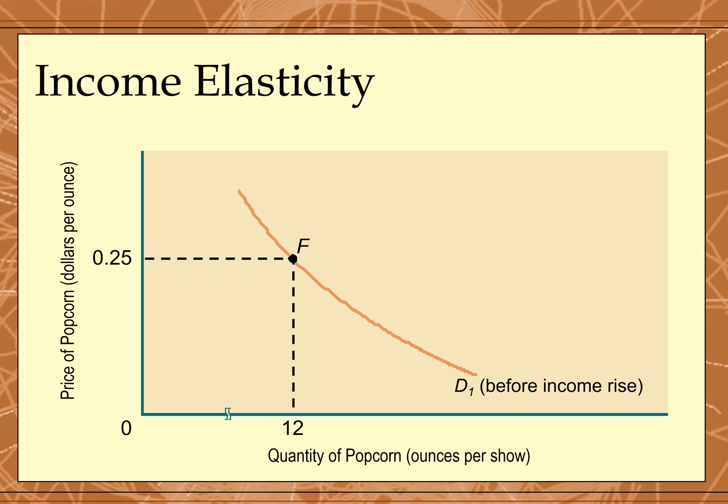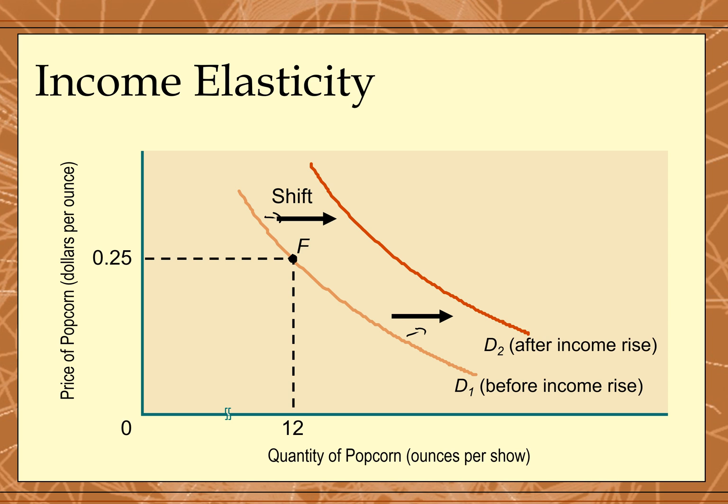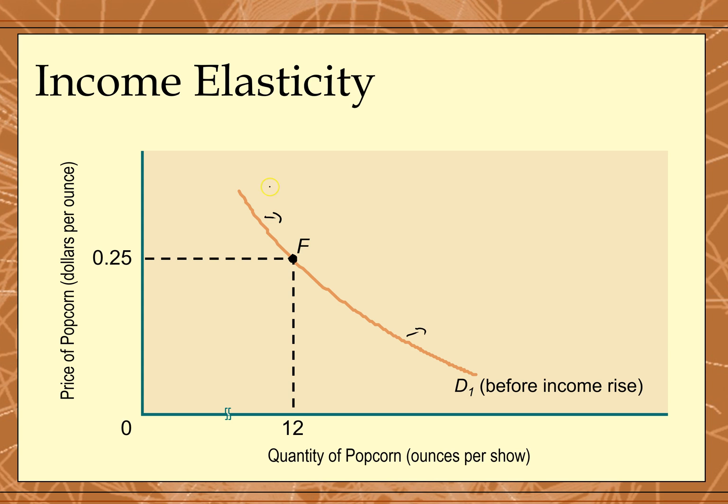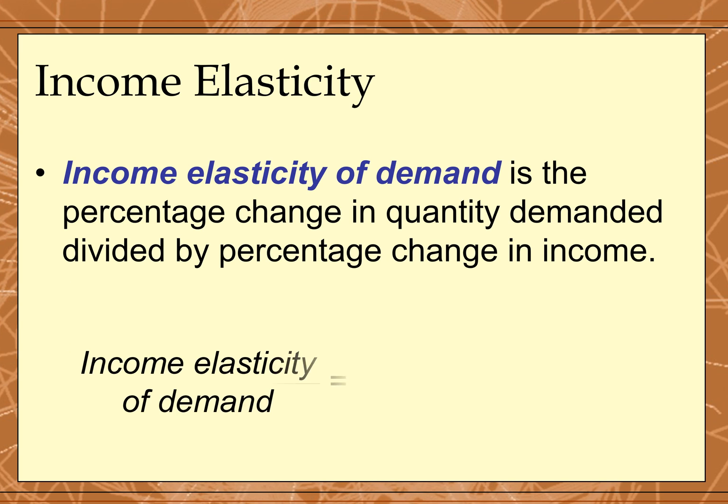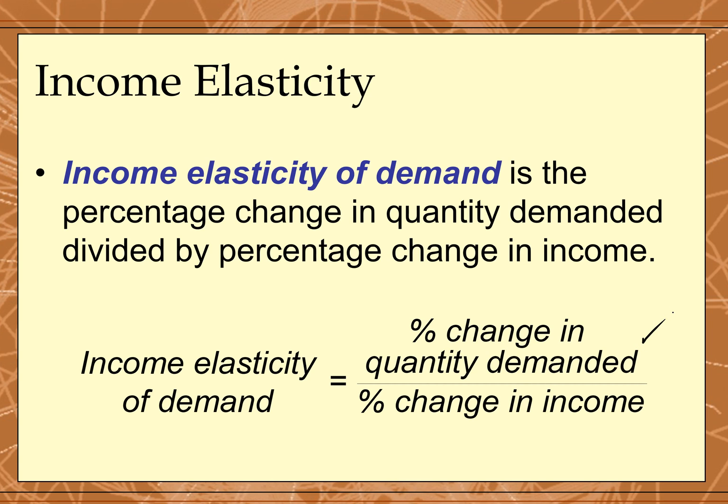So let's say this is a normal good. I increase your income. Now we know that when you change a determinant of demand, the demand curve will shift. And in this case, it's going to shift to the right. But by how much? If it shifts a lot, we will say consumers are relatively sensitive to a change in income. Income elastic. If it shifts only a little bit, like this, then we'll say the consumers are relatively insensitive to a change in income. So again, income elasticity is simply a sensitivity analysis as to how sensitive consumers are to a change in income. And the formula looks similar to that of the price elasticity, which is the percentage change in quantity demanded, just like with price elasticity. But instead of having the percentage change in price in the denominator, we have the percentage change in income.